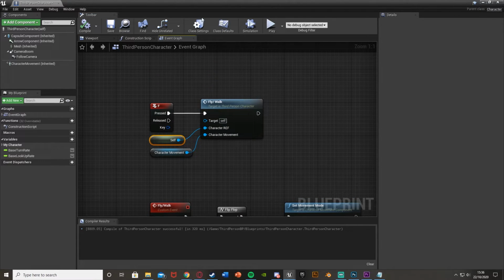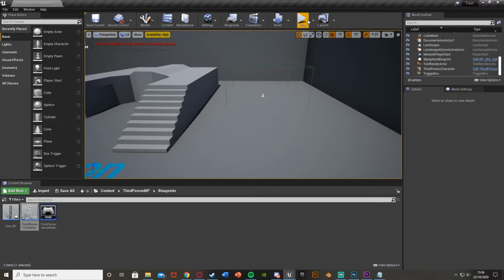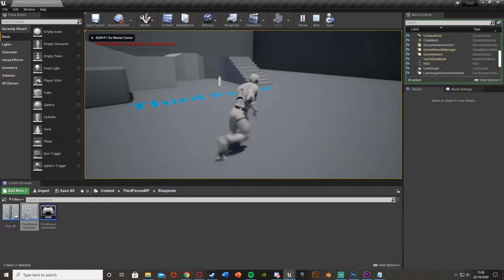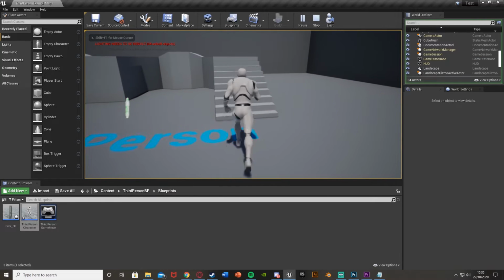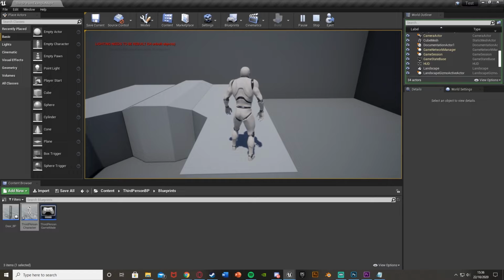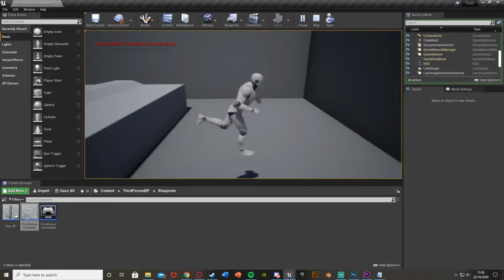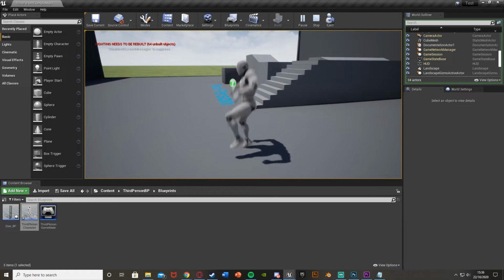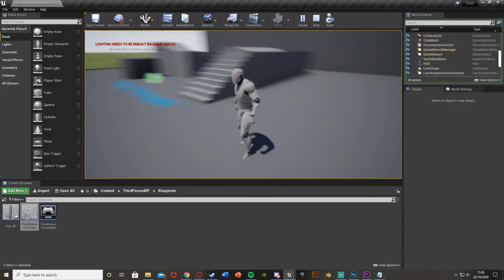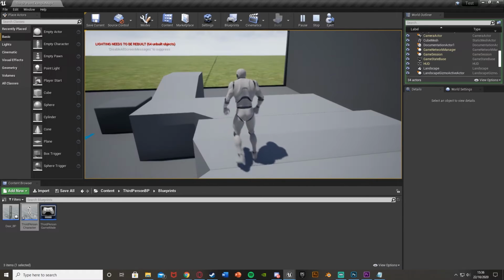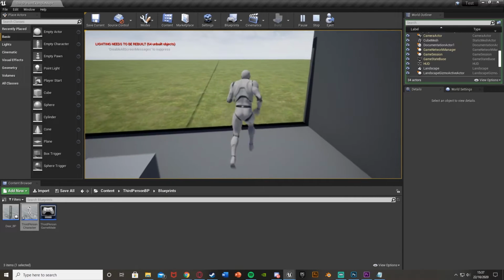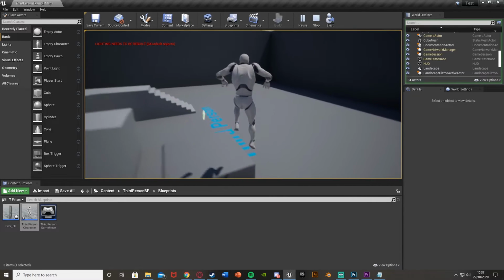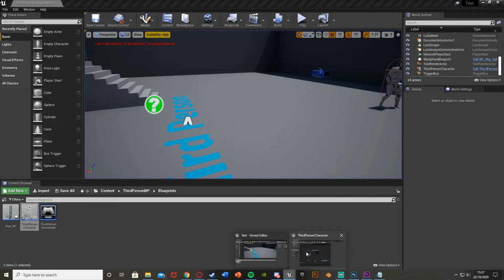So now if we test this out, so we can compile, save, minimize, and hit play to test this out, you can see that we're walking around. This is the normal walking movement mode, and if I hit F, we will have triggered and called that custom event that we made, so we should now be flying. So as you can see, we're flying like so, and if we hit F again, you can see we've called in the event, it's gone through the flip-flop, and we are now walking. So this works perfectly. We can call our custom event by pressing a simple key button, or anything you like.